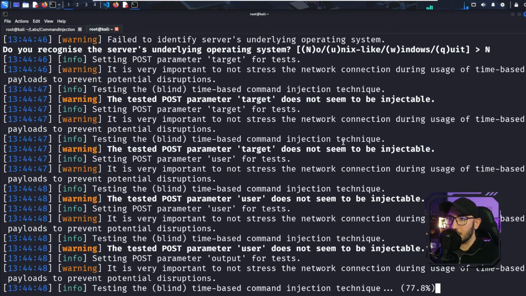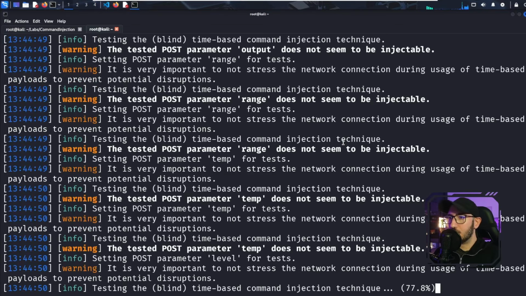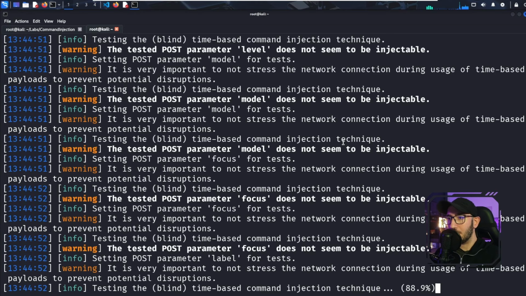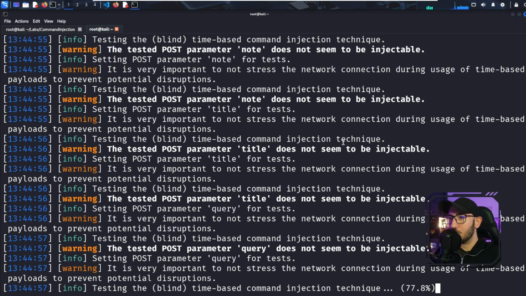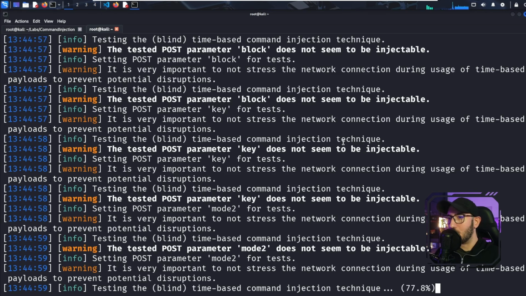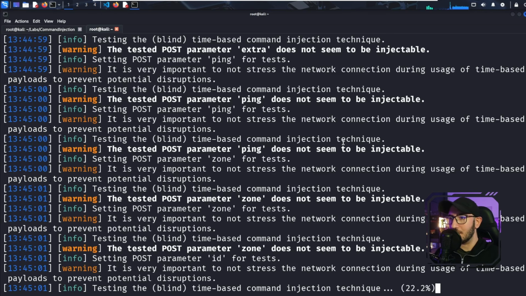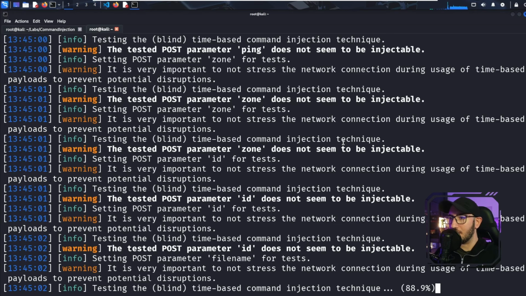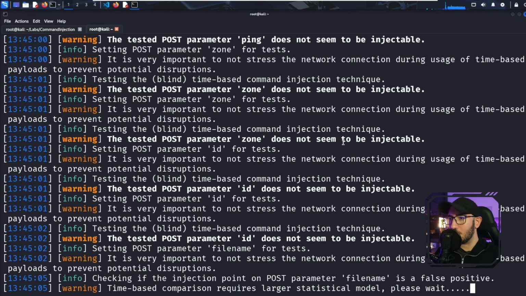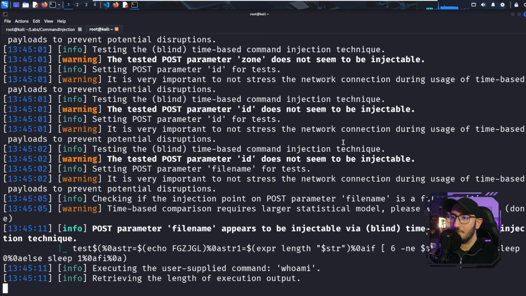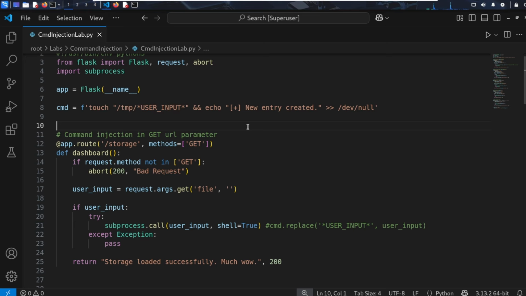Command injection is a critical vulnerability that allows attackers to run shell commands on a server, often leading to full system compromise. In this video we will explore how to identify and exploit blind command injection flaws, which, realistically speaking, is the toughest and most common type of command injection one may come across during a pentest or bug-bounty engagement. We'll use free and open source tools like Commix and ffuf to target a web app with multiple injectable endpoints.